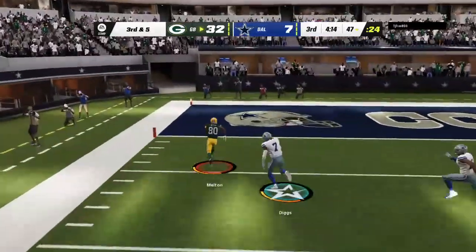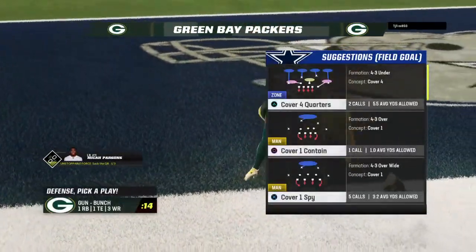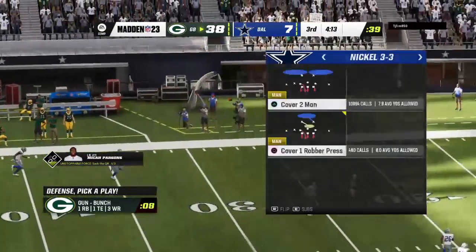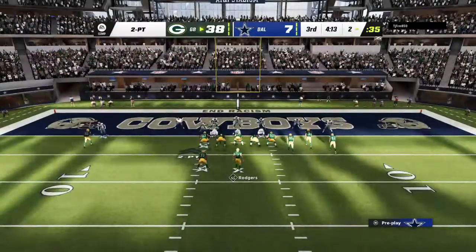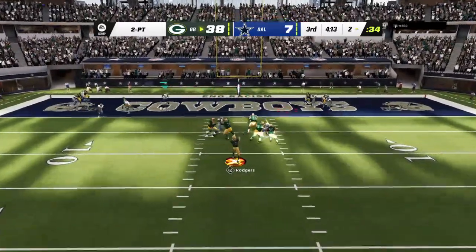He's got a man, complete. Touchdown, Packers. Bo Melton, 53 yards. And the Packers are pouring it on. So on 3rd and medium, they dial up the pass, and it works to hit the end zone. And it's really not a surprise to me. That's a throwing down in the NFL because of how tough it is to run the football.